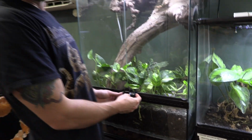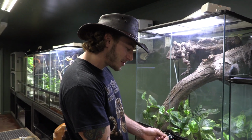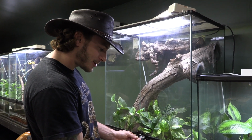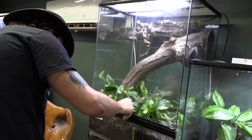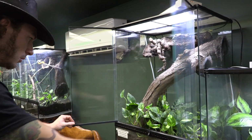We got our beautiful bush vipers right here, our variable bush vipers. And if you guys remember, they actually had babies quite recently. We have the babies in here. They're doing fantastic as well because I've been giving them little anole lizards and they've been chowing down like crazy on those. All right, Dad is hiding right here in the corner. We got Mom up there, so we're good to go. We know where all the snakes are at.